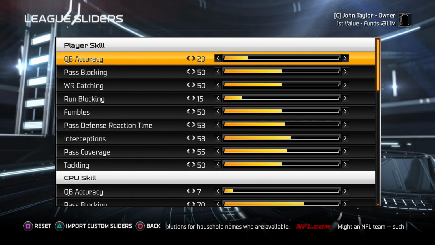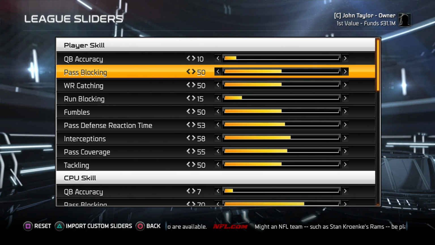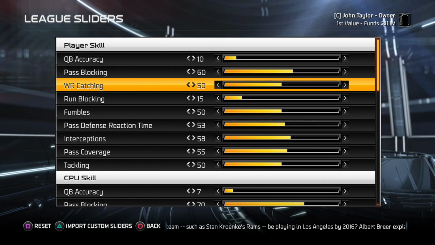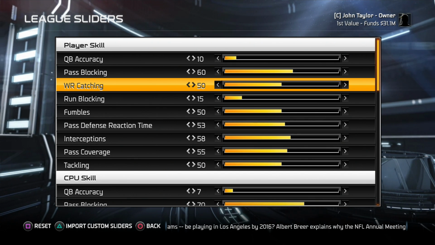So with the player sliders, the quarterback accuracy is going to be down at 10. Pass blocking is going to be up at 60. Okay, we can do that. Wide receiver catching, now this one is all the way to 85.